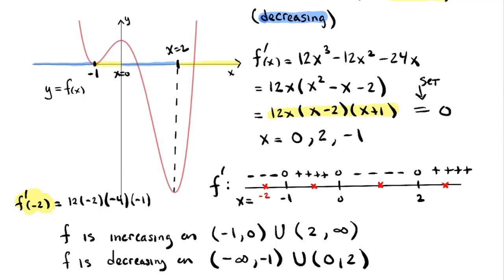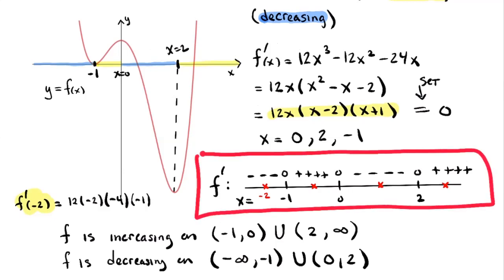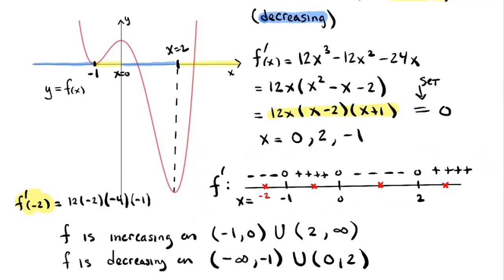Nice. So that's what I want you to learn how to do in this section: to organize a sign diagram for the first derivative and then know how to extract the information out of that sign diagram to write down the answers to these questions. Where is something getting bigger? Where is something getting smaller? It's always where the derivative is positive and where the derivative is negative, respectively. Okay, so you might want to pause and let that soak in a little bit here.